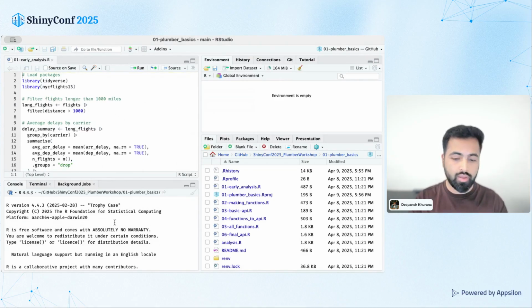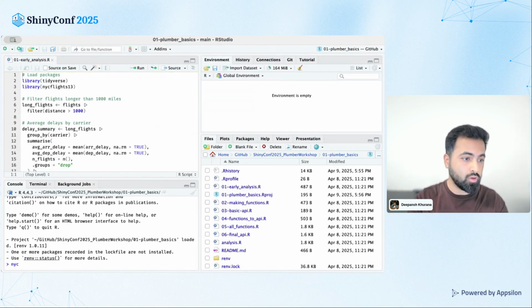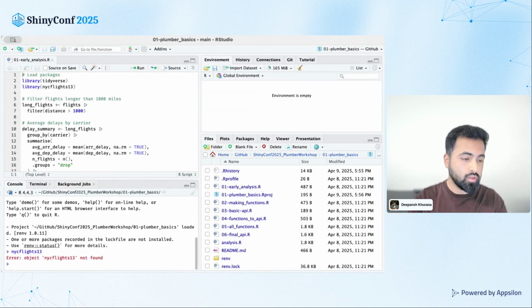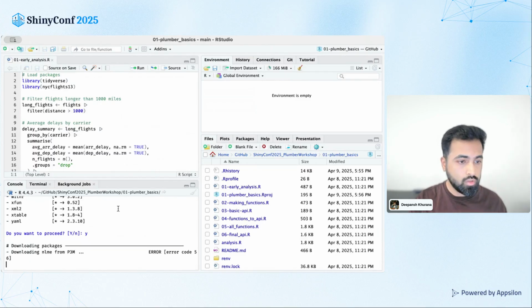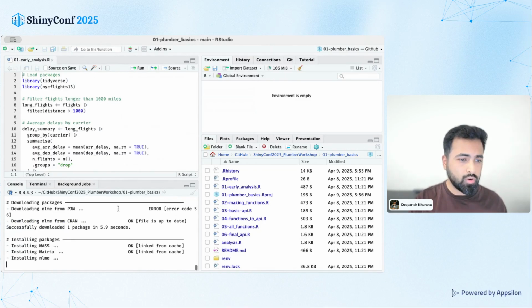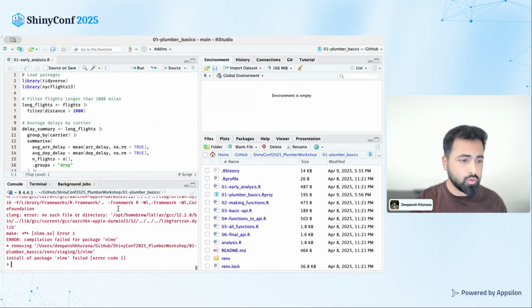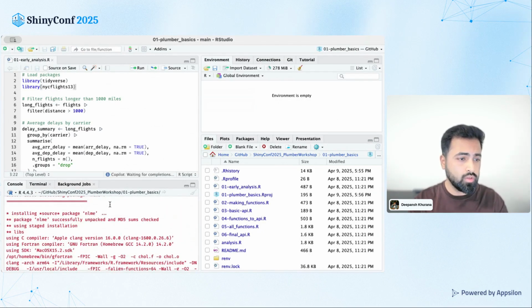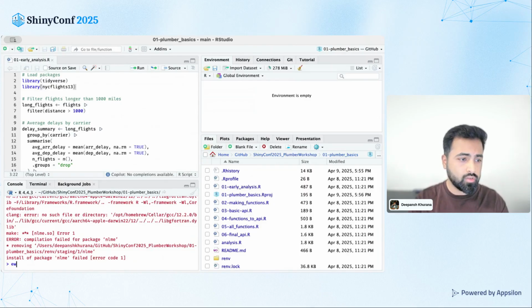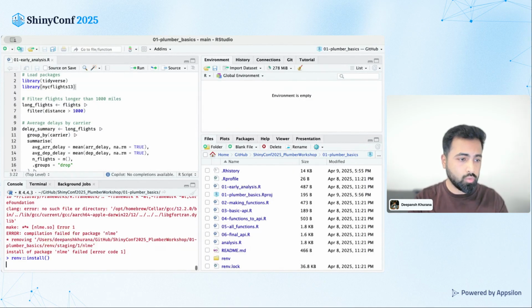And I hope I have restored my renv, because if not, then that would be another. Yeah, okay. So hopefully that works for me. Yeah, I think it's going to error out for me as well for some reason. I hope not. Yeah, so as you can see, I'm facing that error as well. What we can try is do a simple install and see if that works, because if not, then we'll have to see how to go about this.